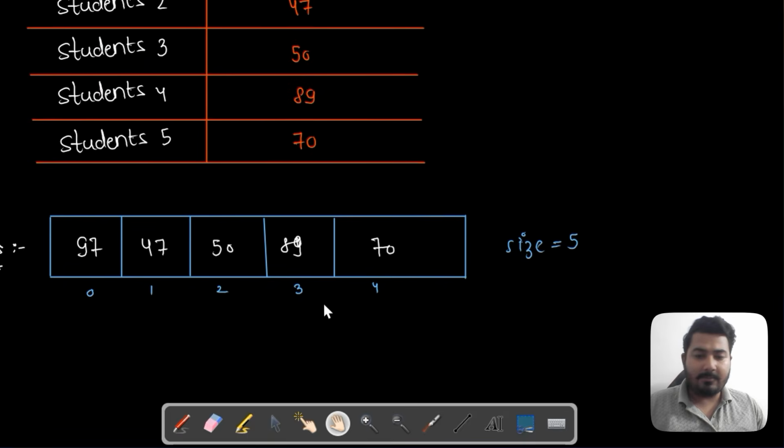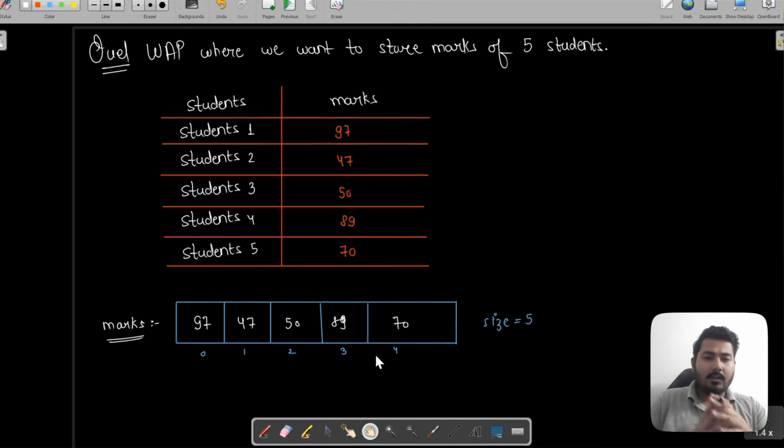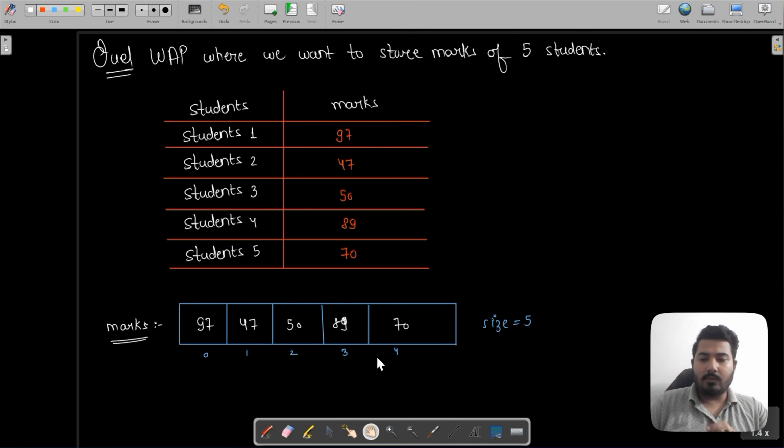Now you can definitely use this array to manipulate the data. Let's suppose you want to check which student has the highest marks. You can simply traverse the array and check which index has the highest marks, and that student will be rewarded as first, then the second, third, fourth and fifth. As straightforward as that. If you have more students, you can change the size of your array and then use it like that.